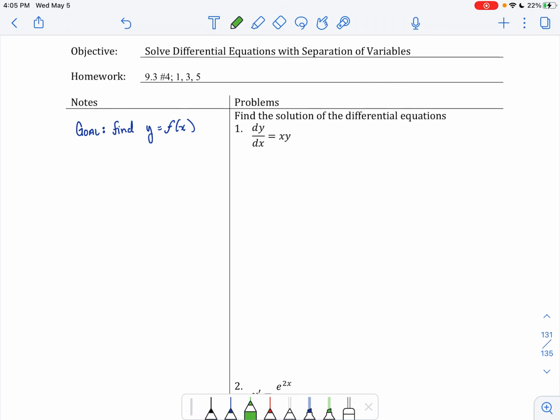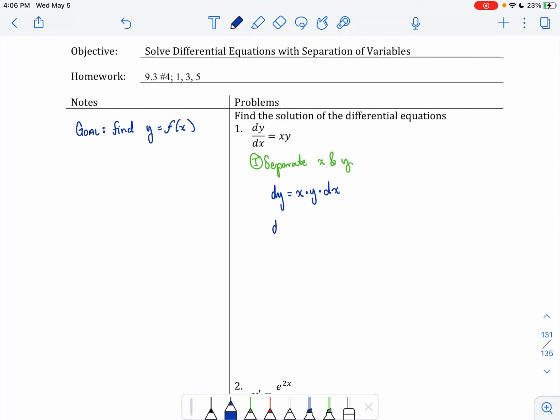These are called separation of variables or separable equations, because the first step is to separate x and y. So you're going to separate the 2 variables. In this case, and this is why I like having it written in what's called Leibniz notation with the fraction, so that you have the x's on one side and the y's on the other. So the first thing I'm going to do is multiply by that denominator. So then I get dy by itself, x times y times dx. Next, what I would do is divide by y.